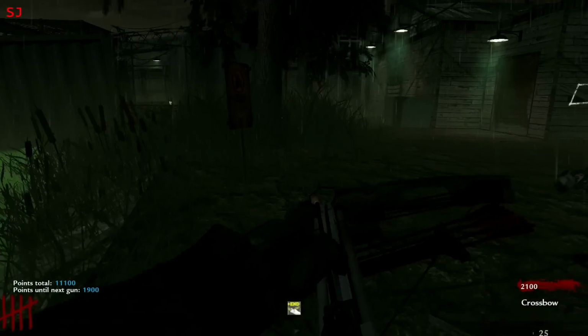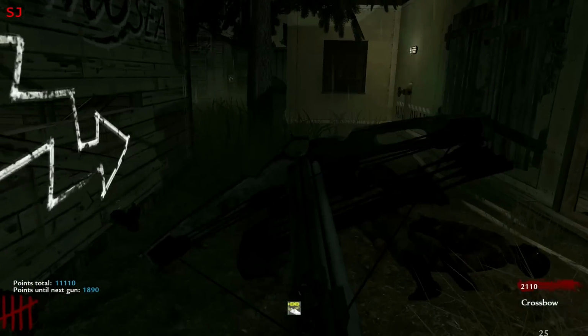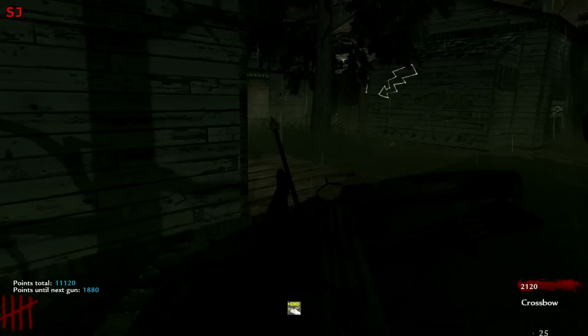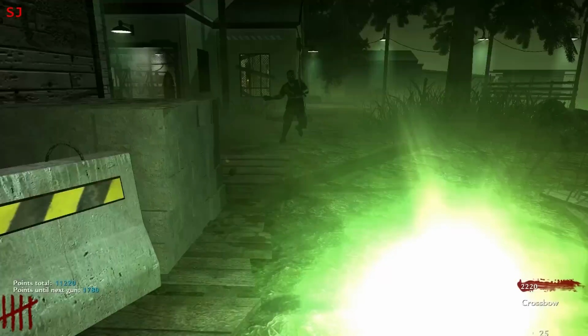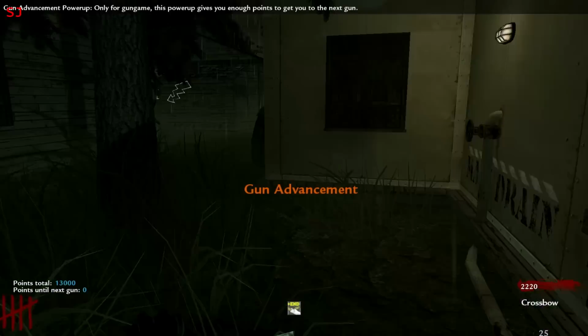Okay, we got the crossbow, guys. Black Ops weapon. And yeah, not one of them that I'm a real huge fan of. I know some people use it for high round strategies and that. I haven't pack-a-punched it yet on this map. I haven't pack-a-punched anything except the USAS, to be honest. I hear that, let's just grab that.